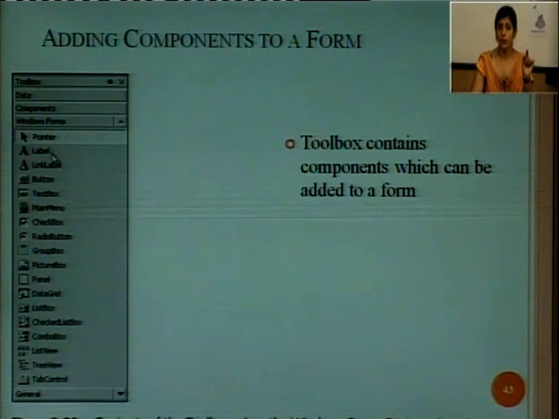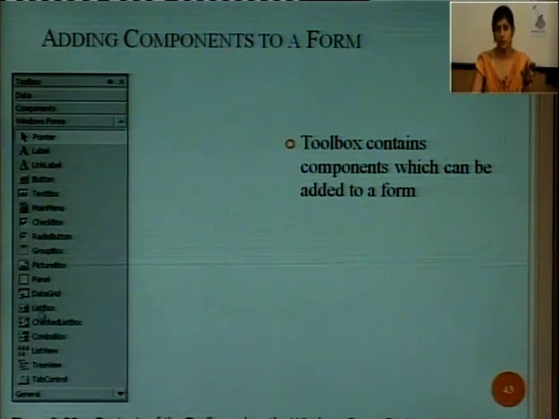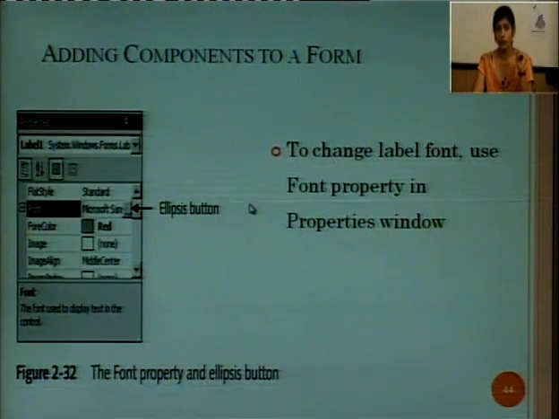Usually you work with labels, buttons, text boxes, check boxes and radio buttons. You must be aware of all these, I know. PictureBox, these are all the DataGrid lines. ListBox means these are all combinations of features that you can use. How you can use them, I will just tell you.